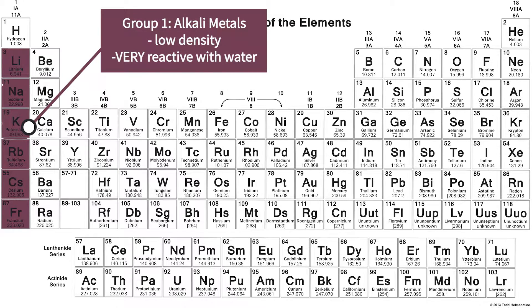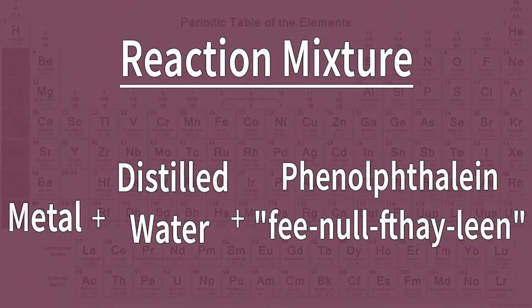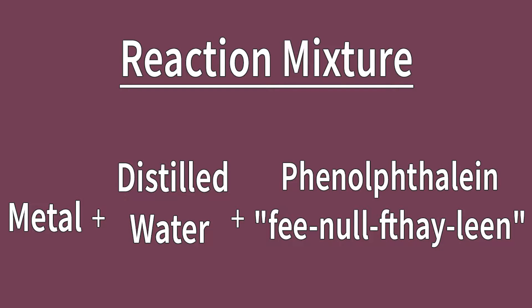The properties of the alkali metals that we'll see in today's demos are that they have a very low density and they tend to readily react with water. The setup for each of our demos today will be the same. We'll take a small piece of the sample of metal and add that to a beaker of distilled water. That beaker of distilled water will also contain a few drops of pH indicator called phenolphthalein. Phenolphthalein is clear in a neutral or acidic solution and turns a prominent bright pink color when in basic solution.